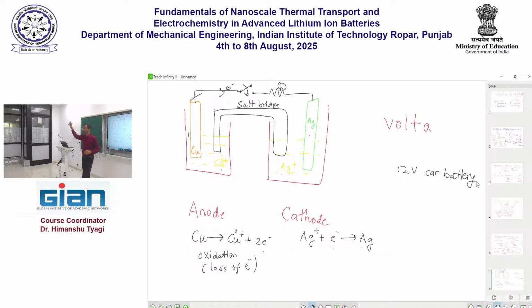In a regular IC engine car, there is a 12-volt battery that stores energy to be able to start the car, right? And as the car then begins to run, it charges the battery back. In the 12-volt battery also, there are similar chemical reactions happening. It is typically based on lead acid. So it has lead in it and it has H2SO4 in it. I don't remember the chemical reactions that happen in the lead acid battery, but they are similar. You produce electrons on one side, you consume electrons on the other side, and that is what helps you run the battery.